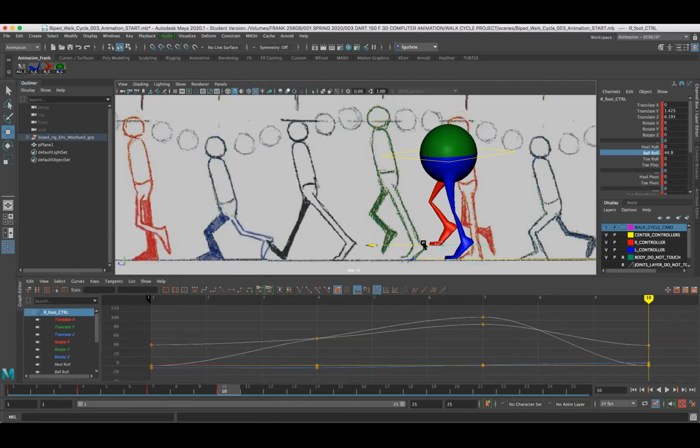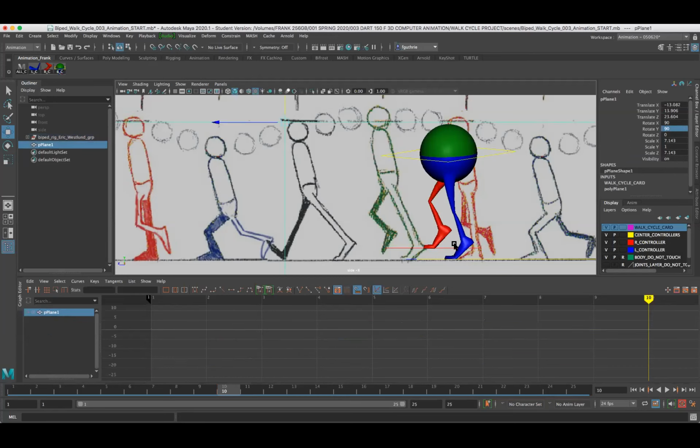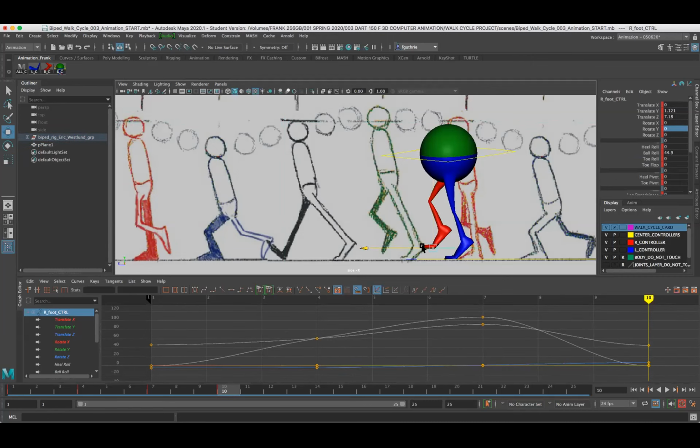I'm gonna move this guy here and then move it down. For the hip, the rotate on the Y is gonna be 0. Okay, and now for this foot right here, I move it back. Toe flop, keep this straight like this.